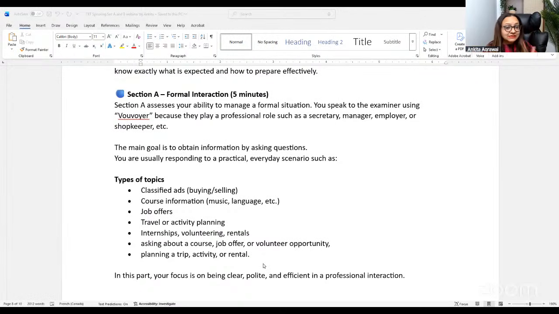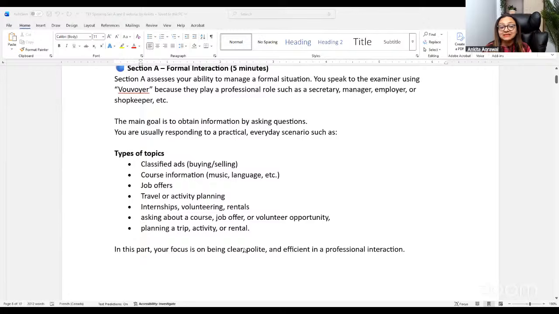Now, when I say all this, I know TEF looks easy, that okay, I just have to prepare vous voyez. But nothing is easy, guys. Now, 5 minutes of interaction with the examiner. What does it mean? When I look at the affiche, when I look at the question, do I get preparation time? The answer is no. Big no. In TCF, you get 1.5 minutes to prepare and 3.5 minutes to present. In TEF, you have no prep time.